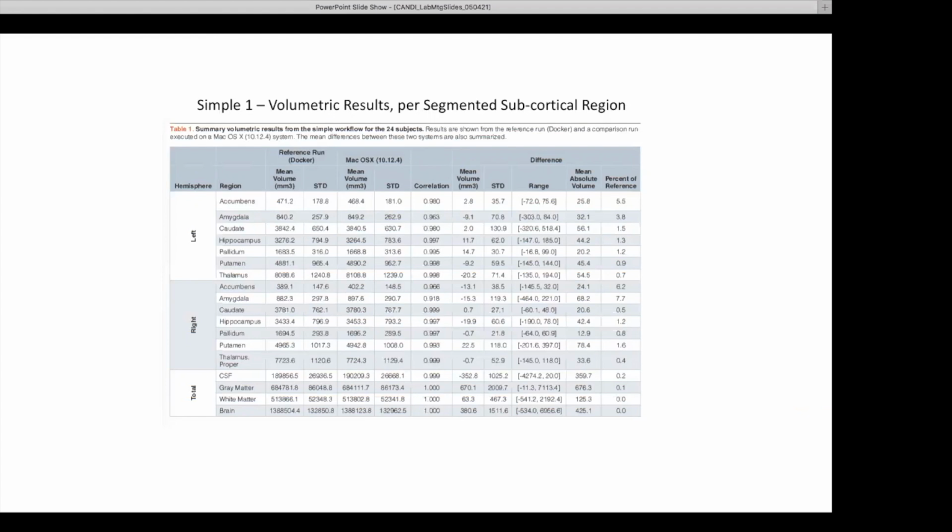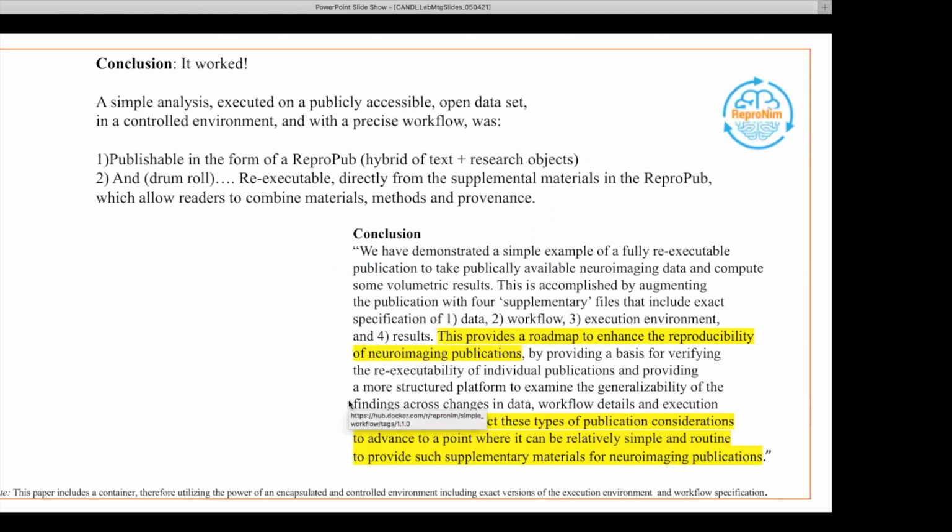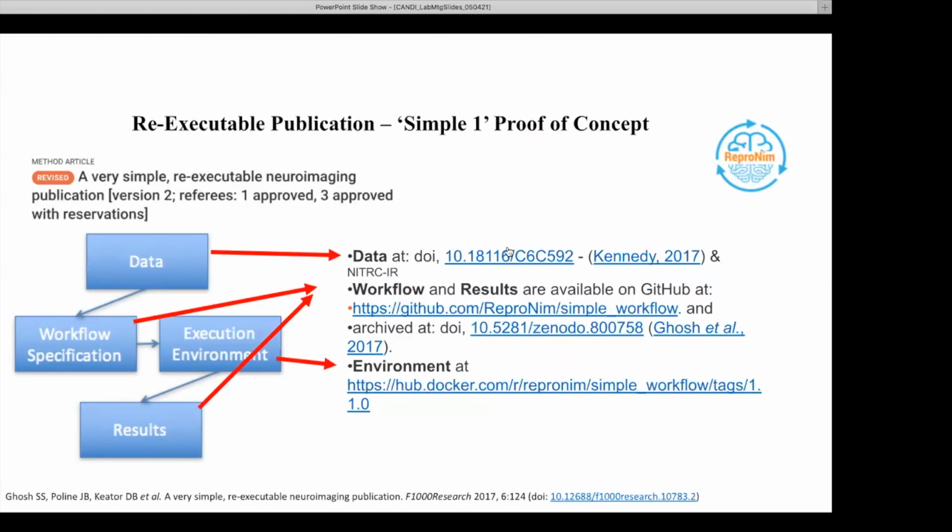So the test is run the experiment, and then the next component is, if you now provide all of this information, provide the access to the data, provide the workflow and the environment, and somebody else does exactly what you've done with the same data, this should be completely re-executable and they should get the same result that you did. So that's the brain part of the experiment. So you come back here and in fact, designated data, designated workflow, designated execution environment, designated results, and it actually did work. So in this construct, a simple analysis executed on a publicly accessible data set, which by the way is right here, and you, the audience, anyone could actually go to any of these, the data, the workflow, the results, the environment. You should be able to do this.